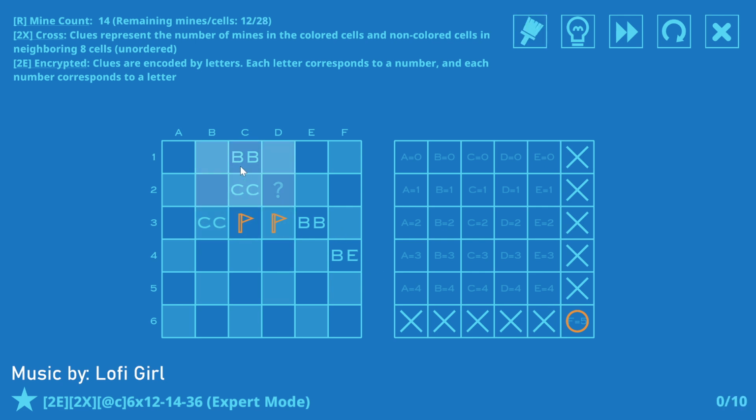So firstly, both of these are mines. Secondly, C is greater than B. So C can't be 0, B can't be 4. In fact, yeah, we already knew B. B in fact can't be greater than 1, so we can do that. C has to be greater, so C can't be 2 or greater. That gives you that.